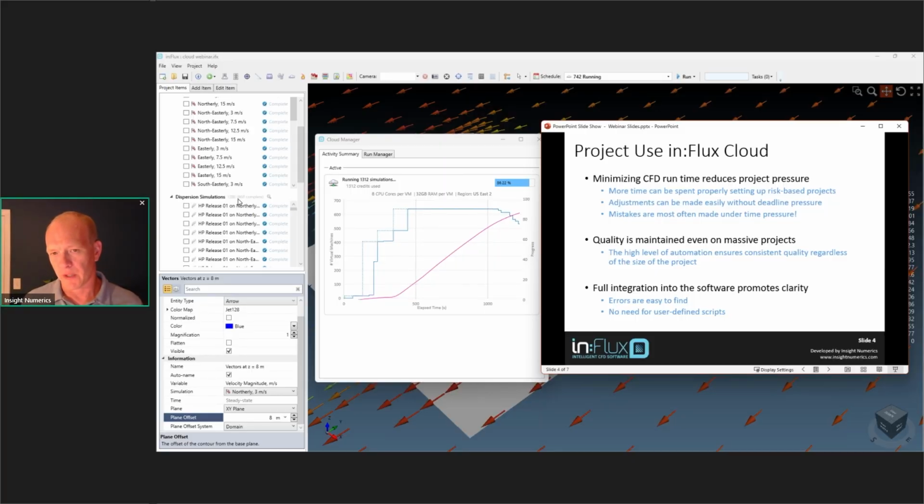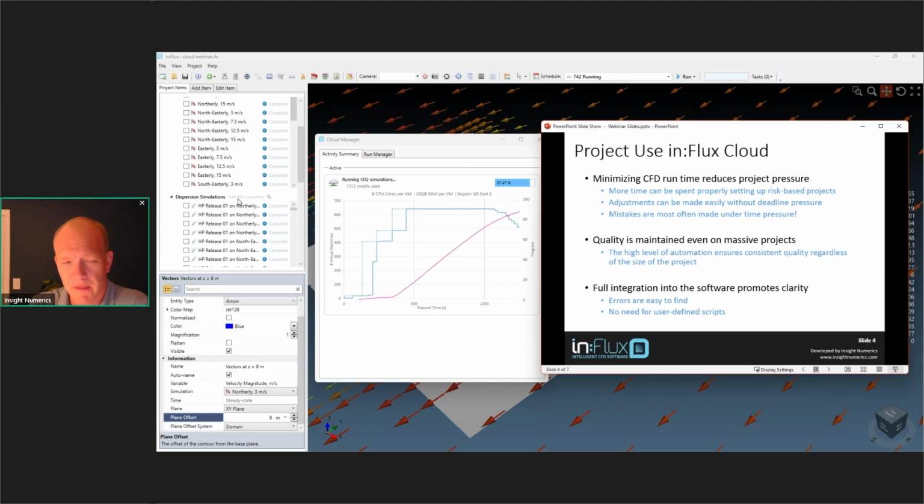And on that note, the integration of Influx Cloud with the desktop version of Influx, I think, allows these very large projects that use CFD to be clearly understood. Areas are easy to find. I can see exactly what flow rates I used, what hole diameters I used, and what wind conditions I used to set up the project.